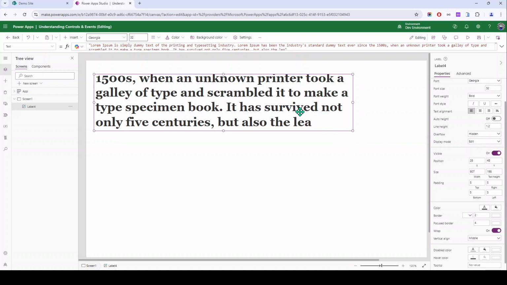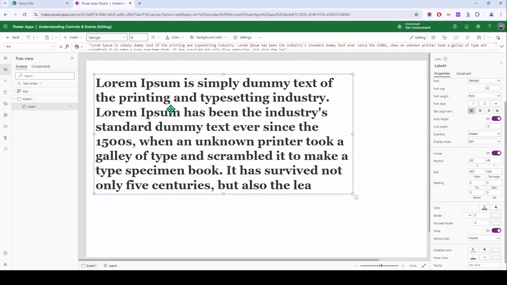If I set it to hidden, then there will be no scroll bar and I cannot see the remaining text. The reason I said that overflow won't work if auto height is turned on is that the height is going to auto adjust based on the amount of text. So we will not get the scroll if auto height is turned on.